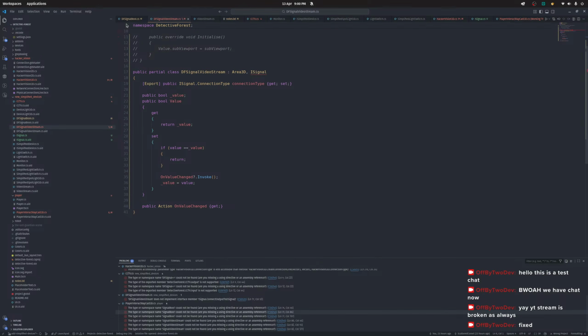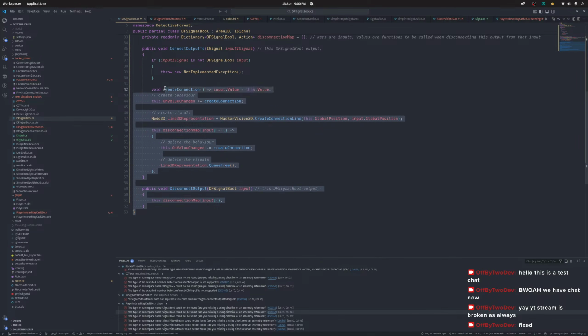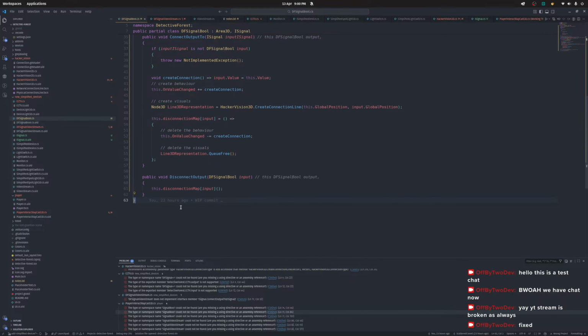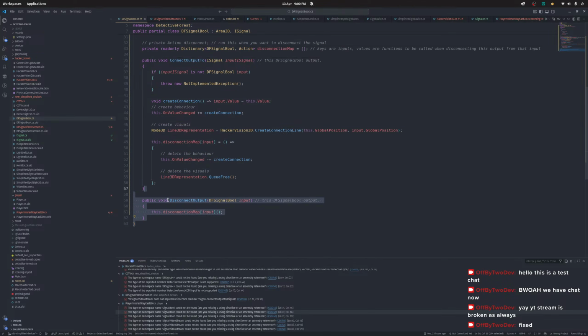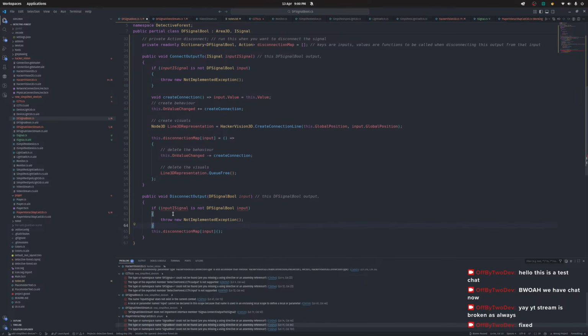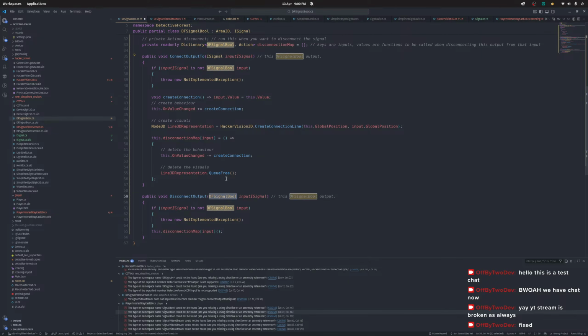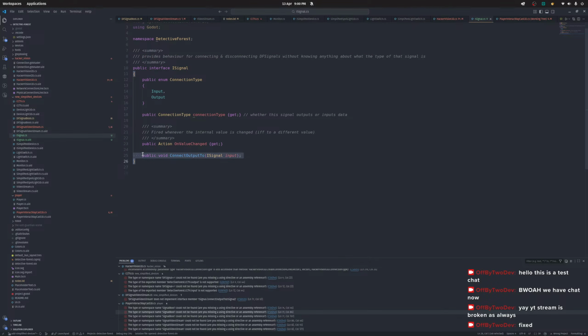So now we can do exactly the same thing. Actually, I'm going to copy this, right? Yeah, that should maybe be some. Oh, this will have to be the same thing, right? Okay, cool. And then ISignal will need to disconnect.